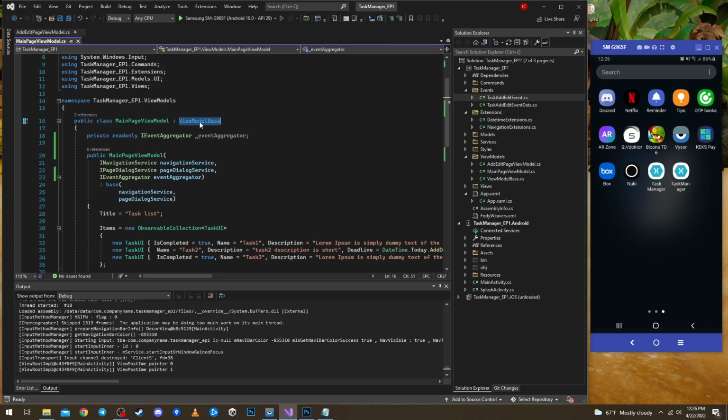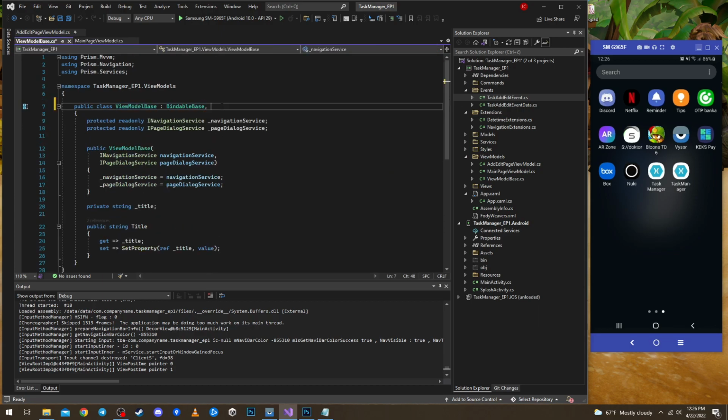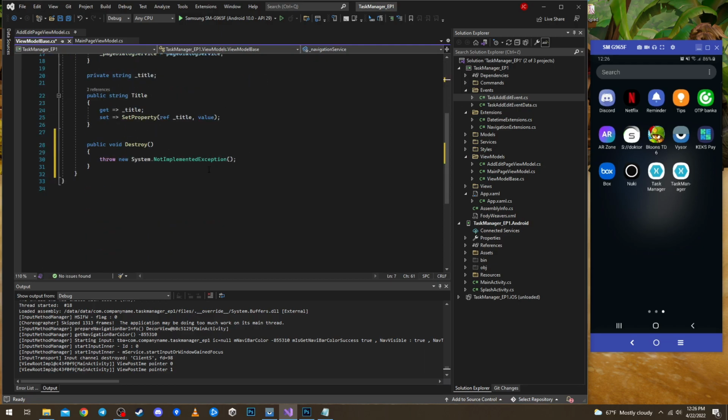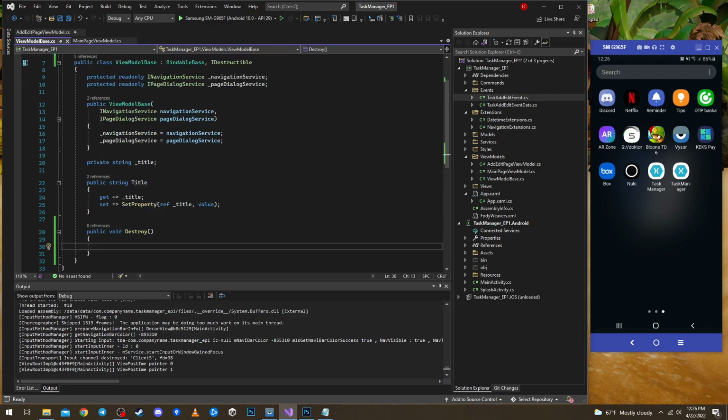Let's add some more stuff to the base page. Let's add IDestructible, because we want some sort of mechanism to dispose of things. Let's make it virtual so that we can override the destroy in our main page or in our add or edit page.